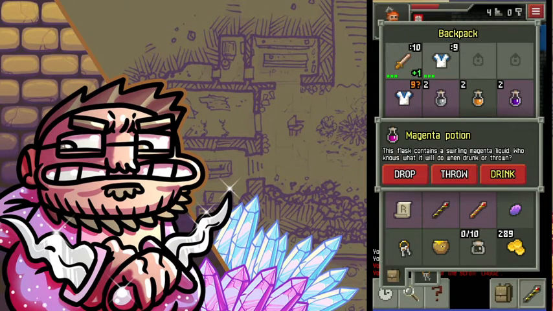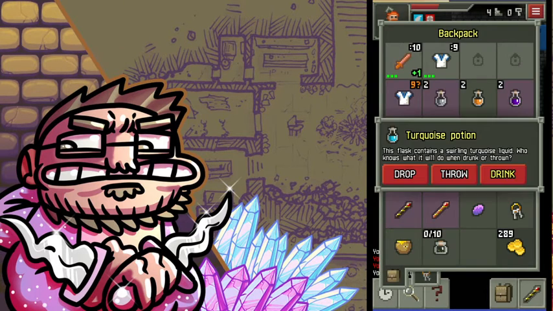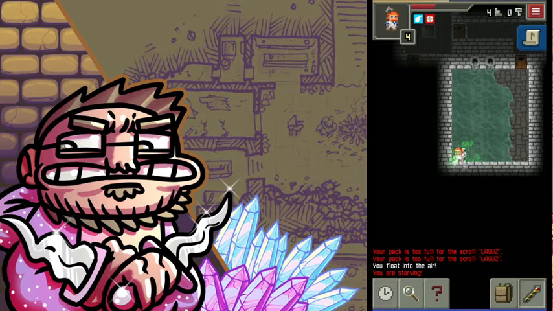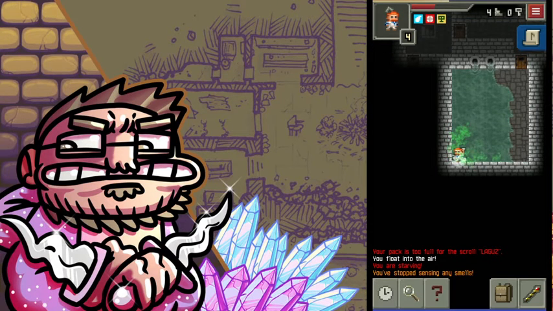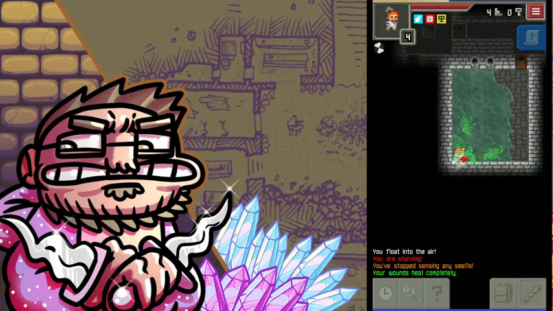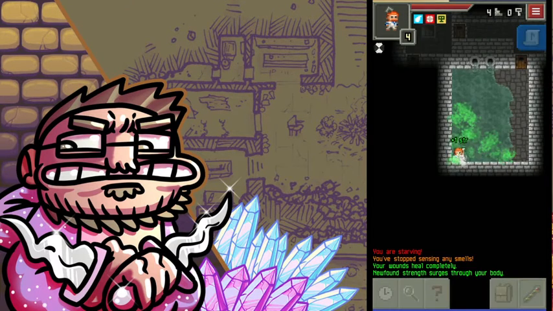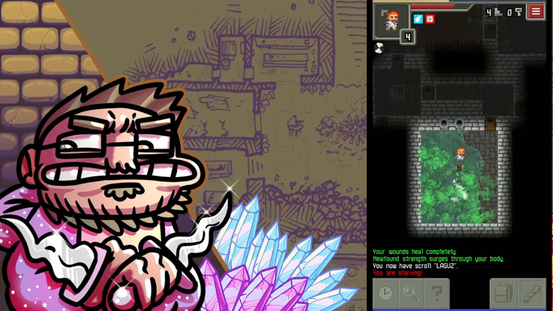Let's go drink some random potions. You float through the air. Okay, we're floating. You are starving. What did that do? I don't know. Didn't do anything. You've stopped sensing any smells. Interesting. Your wounds heal completely. Solid. That is just a strength potion. I should have just saved that.